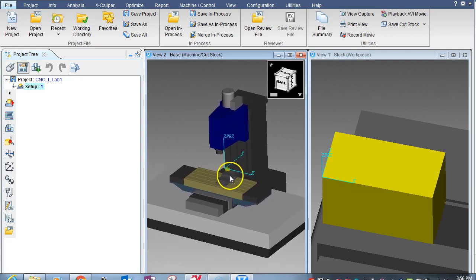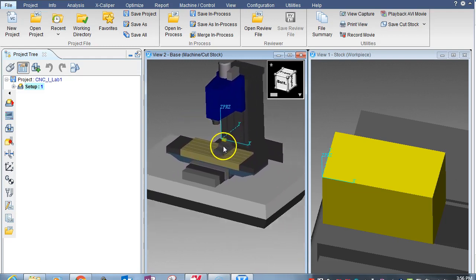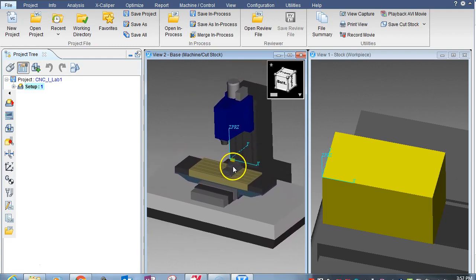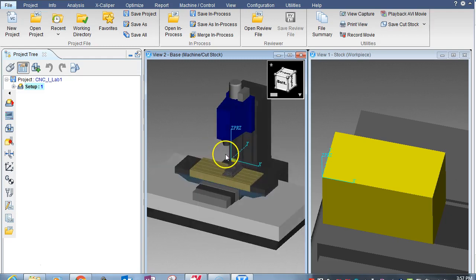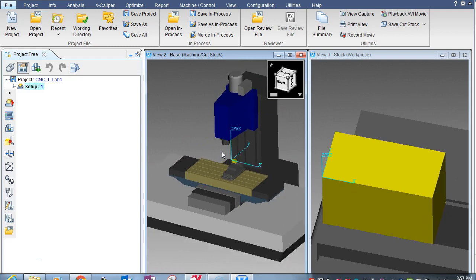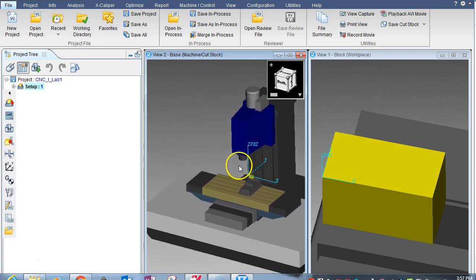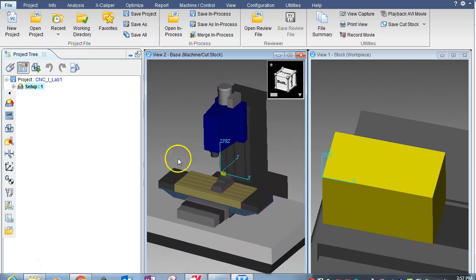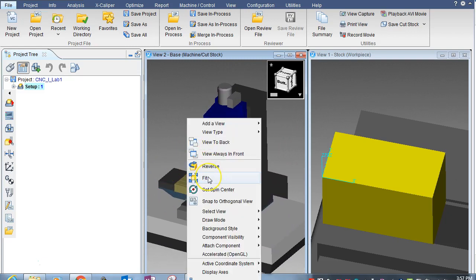If you hold down the shift key and the middle mouse wheel, you can pan. So that's how you manipulate the views a little bit. Again, left mouse click to rotate, center mouse wheel to zoom, shift plus the center mouse wheel to pan, and right mouse click to fit, in case you ever lose your view.